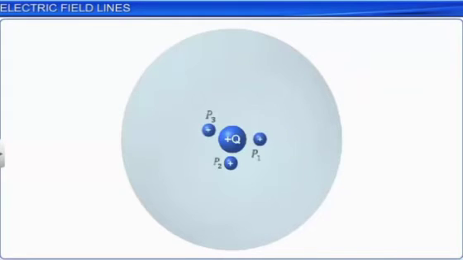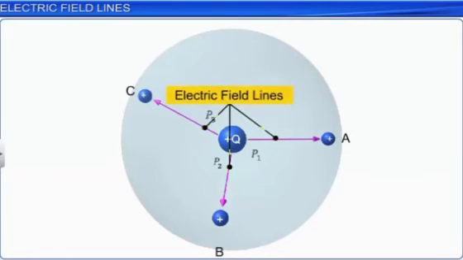Repeating this procedure for various points in the electric field, we obtain the electric field lines around the charge. Electric field lines are used to represent the electric field of a charge or a system of charges pictorially. In fact, the electric field lines follow the same direction as the electric field vector at any point in the electric field, as any electric field line is the path followed by a unit positive charge in an electric field.